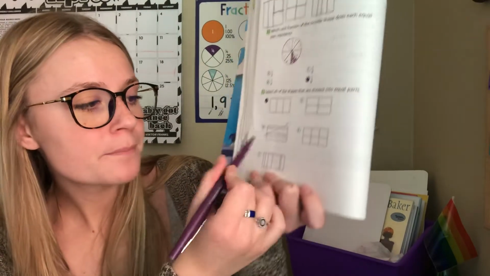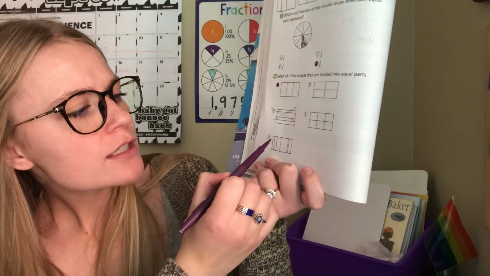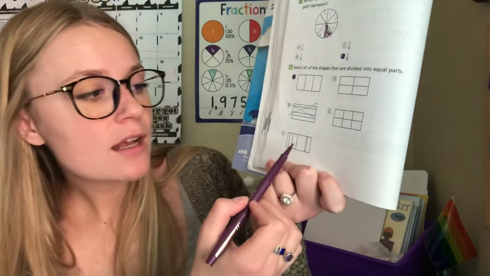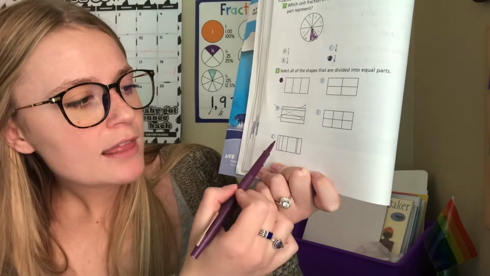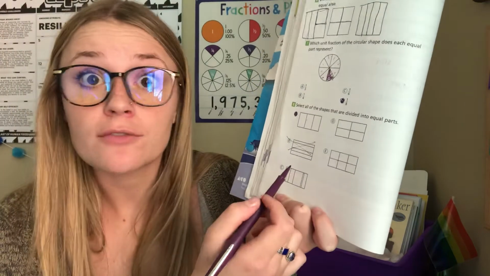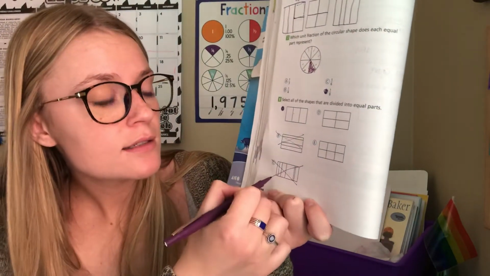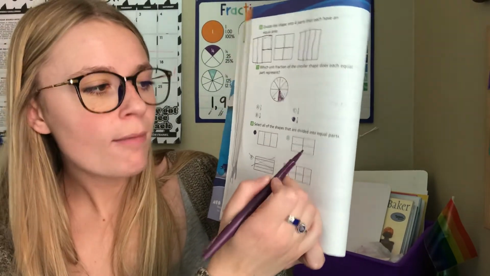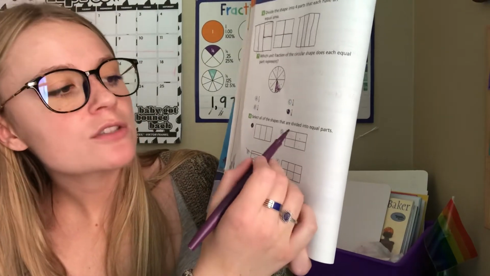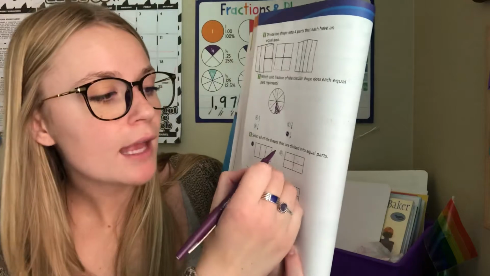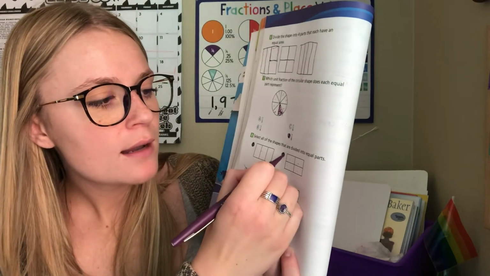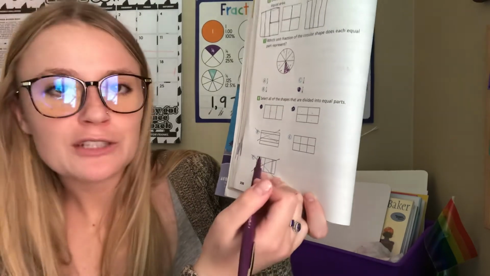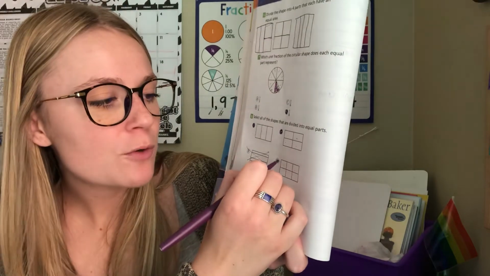So not B. Option C is divided into 1, 2, 3, 4, 5, 6 parts, but you can see, gosh, this one is so much wider, and it looks like all of them are different sizes. So this is not divided into equal parts. Option D is divided into 4 parts, and each of those rectangles are equal to each other. They cover the same area. So yes, that will work. And then part E is divided into 6 parts, and each of those rectangles are equal to each other. So this is divided into equal parts as well.